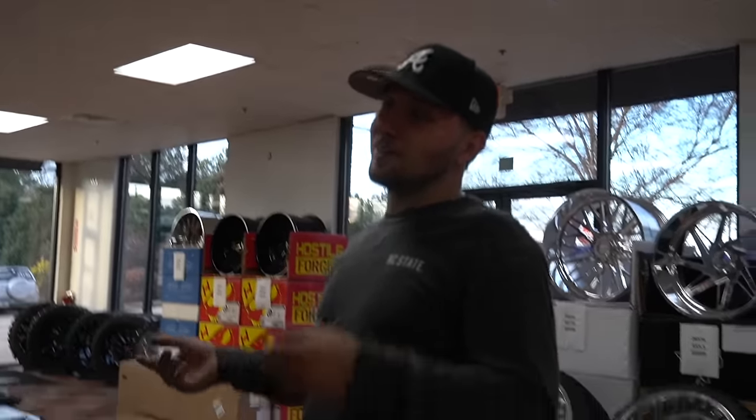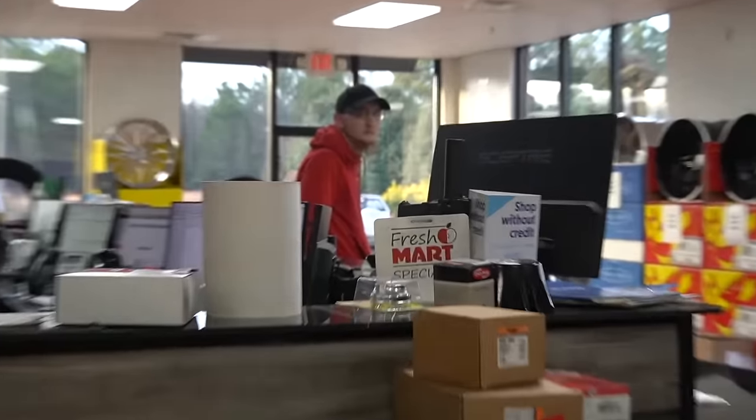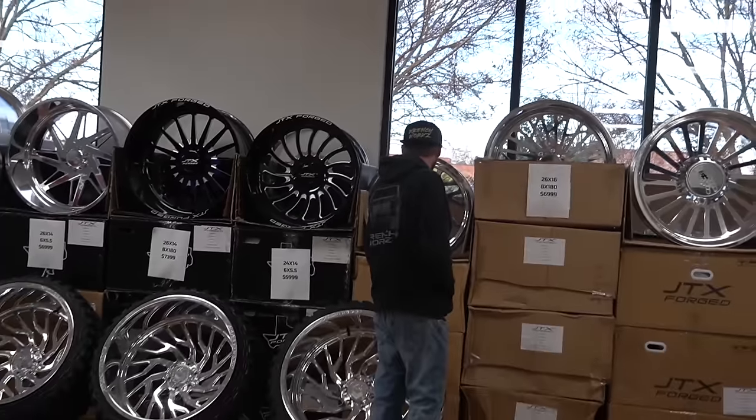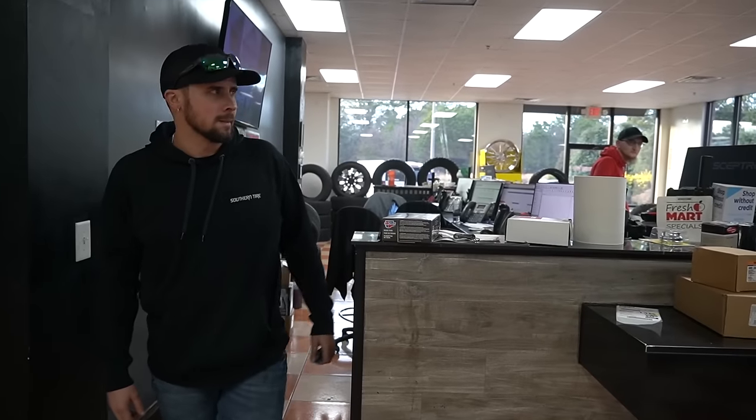I was supposed to have my engine back today but long story short they gave me the wrong part. So I'm gonna pick them up from John Thornton Saturday, take them to him Tuesday, and I'll probably have the engine back end of the day Wednesday. For old time's sake, I got two for you and two for me.